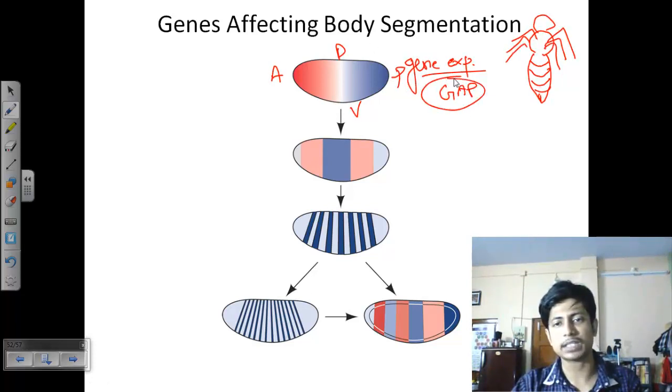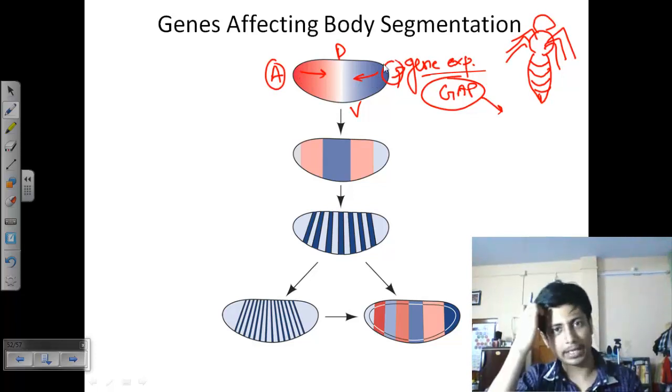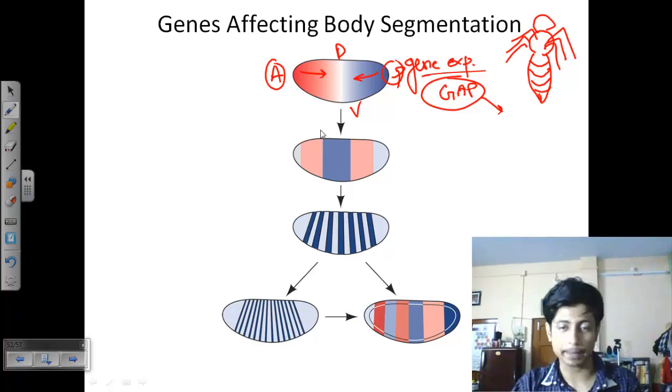This is an example of such a gene. The gap genes influence some other types of genes, which will add some basic crude concentration gradient of proteins. For example, here you see the concentration gradient of this red color, and here you see the concentration gradient of these blue color proteins. In the middle, none of the proteins are present, designating the center, and the red is present more in the anterior, blue more in the posterior. So this type of patterning, or the gradients, start to form by the gap genes.